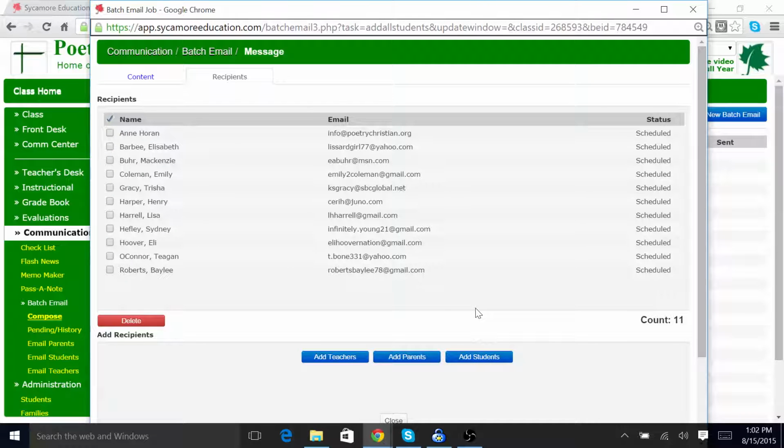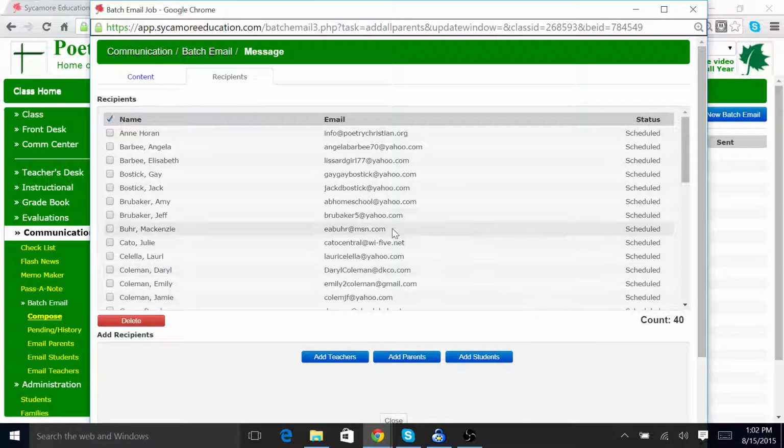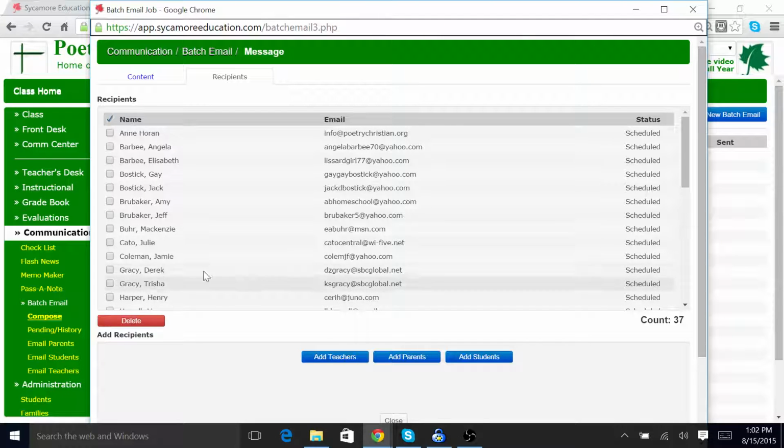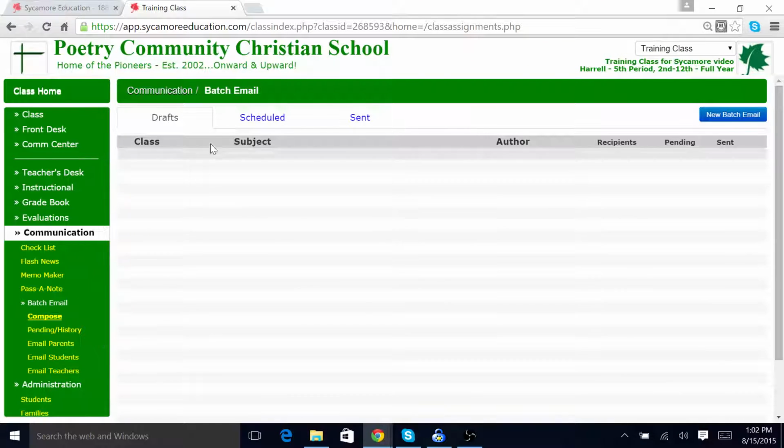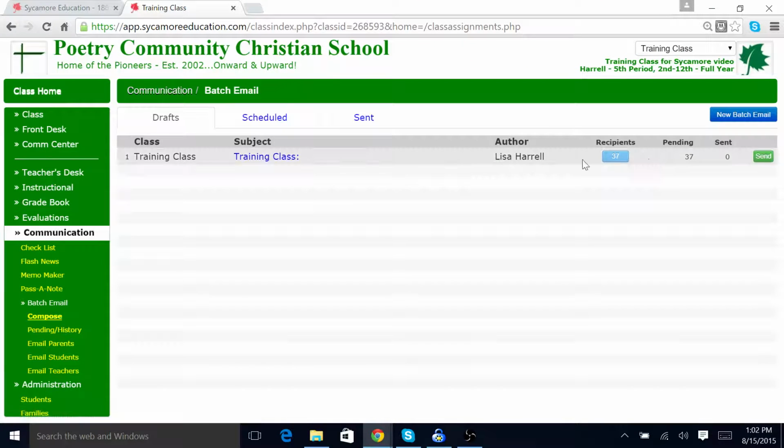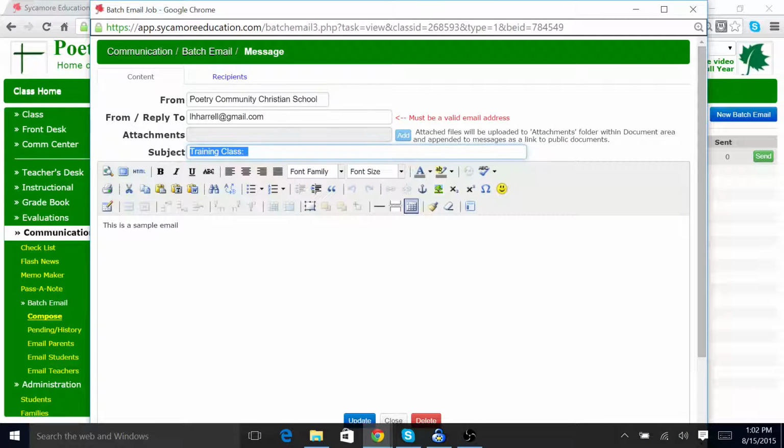Now all the students are in the email also, and I can add the parents if I want. And if I don't want 2 or 3 parents to get it, I can just delete them and then close it out, but then go back to your drafts, and there it is. You can see the 37 recipients that are getting it, and once you hit send, off it'll go. I don't actually want to send this, so I'm going to delete it, and it's gone.